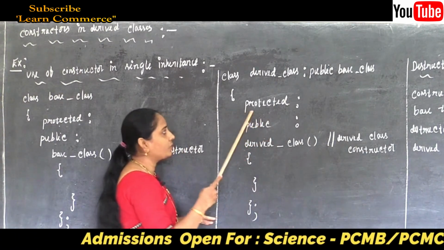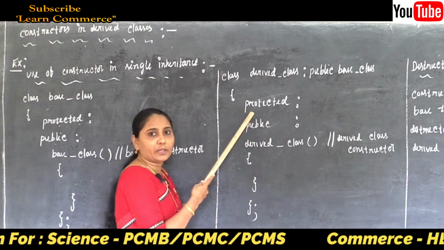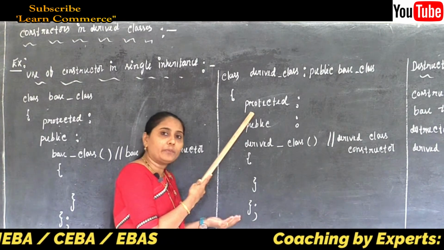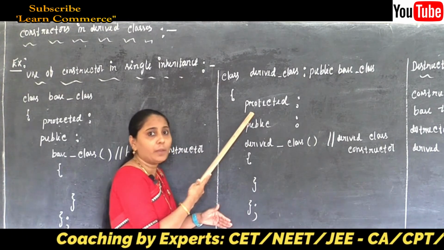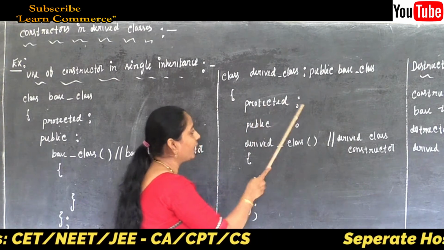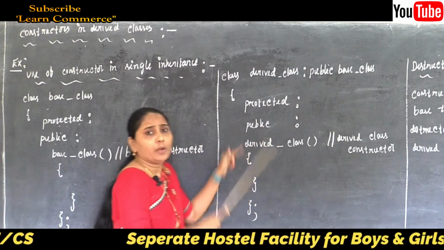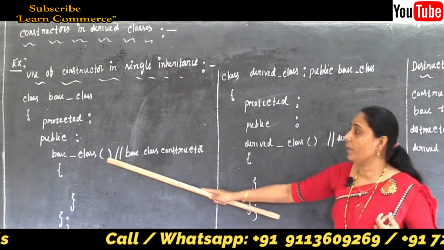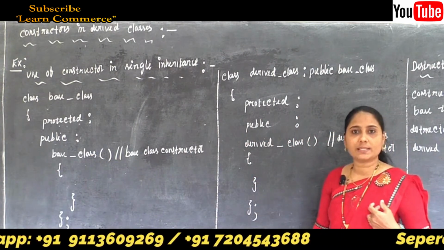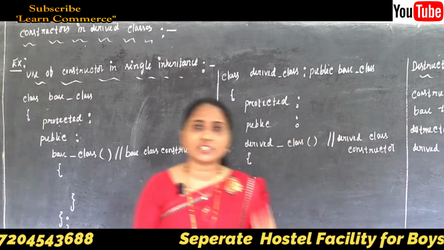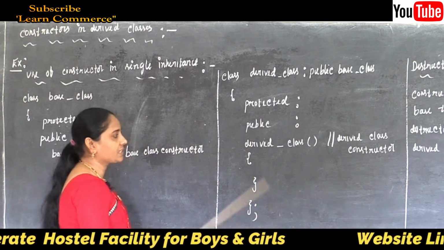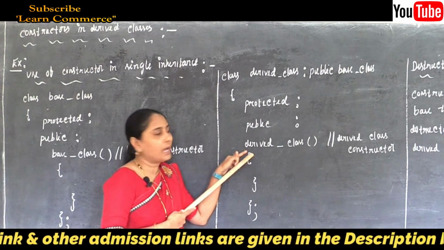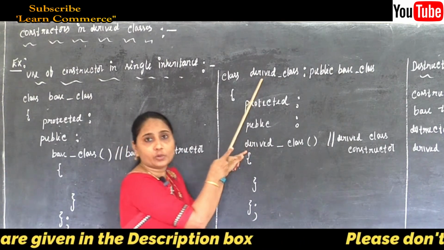So for the additional features, that means by using member data, in our member data we can use private or protected, both are same. Protected colon, and public. Why? Because in this example I used a constructor function in our base class. If you have a constructor function in the base class, then sure you are going to declare such a constructor function in the derived class also. So this is called as the, and what's the name we used for the derived class?